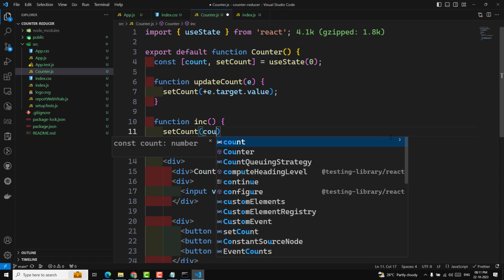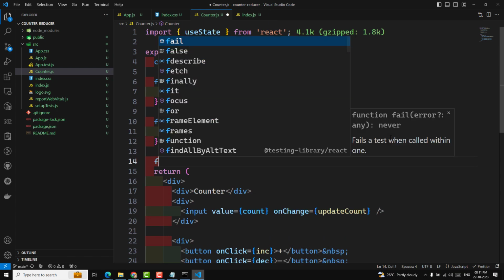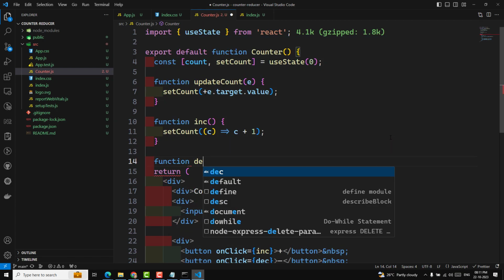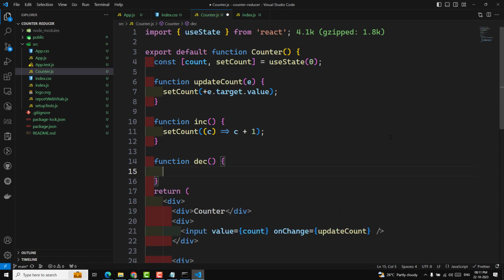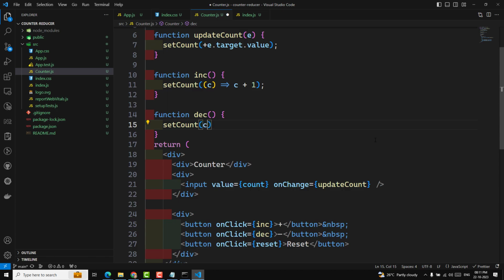We will get the count as c plus 1. Okay, and we will have the same thing, function dec, that is decrement, by 1 value, and here you will have setCount of c minus 1.